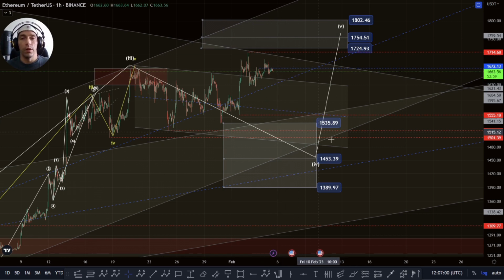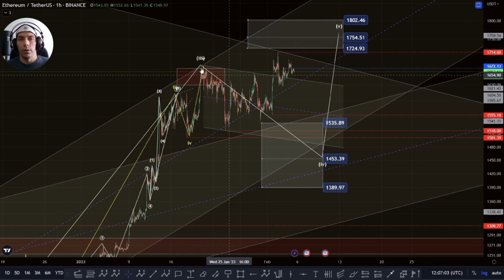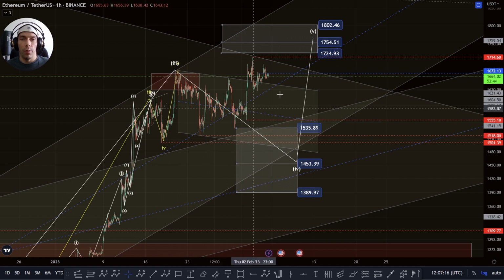So for the most part, we're still looking for the same options, whether we're actually in this white wave 4 or alternatively whether this wave 3 is extending out a bit here. We're going to go over a few of the bearish and bullish options within these scenarios, and then we can see how the waves react from those points.